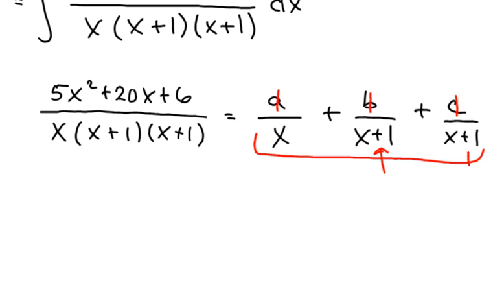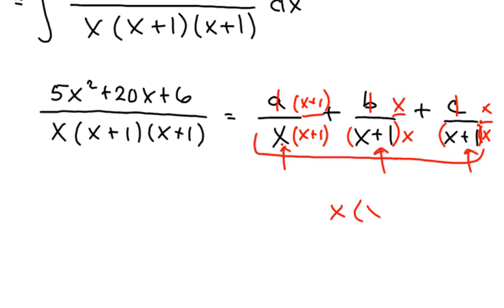Well, the x plus 1s are already in common. So that means that I need to have an x plus 1 term. So my common factor is x times x plus 1, right? So I would multiply here by x plus 1. I'd multiply this by x over x. And I'd multiply this one by x over x. Okay, so what would happen is if you used what I have in black, x, x plus 1, and x plus 1, then what your common factor is going to be in the denominator is just x times x plus 1, which is not what we want. What we want is x times x plus 1 times x plus 1. Okay, so hopefully that demonstrated to you that what I had originally in black actually doesn't work.